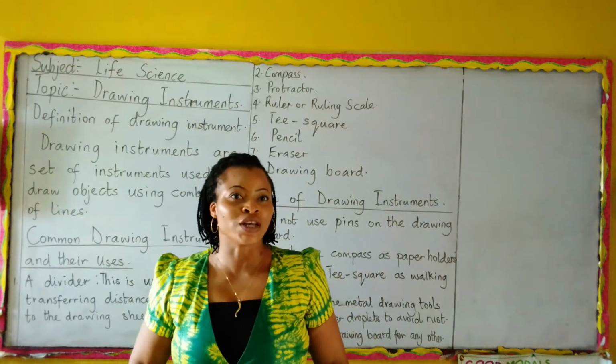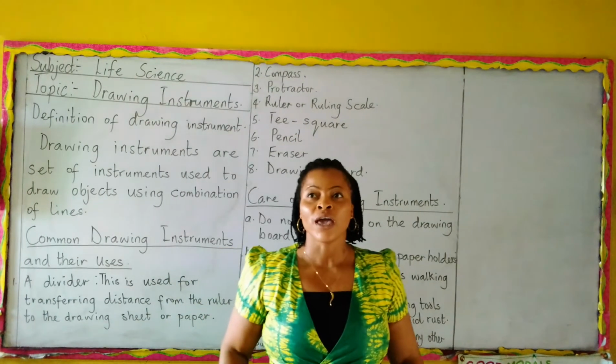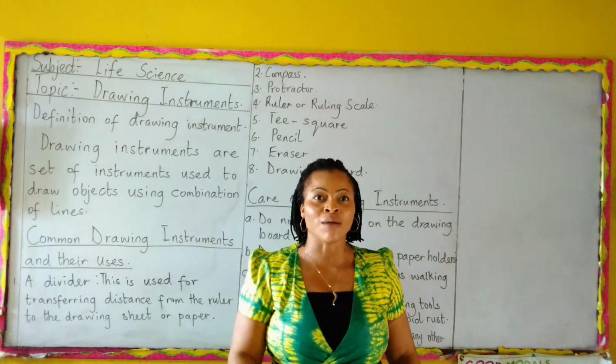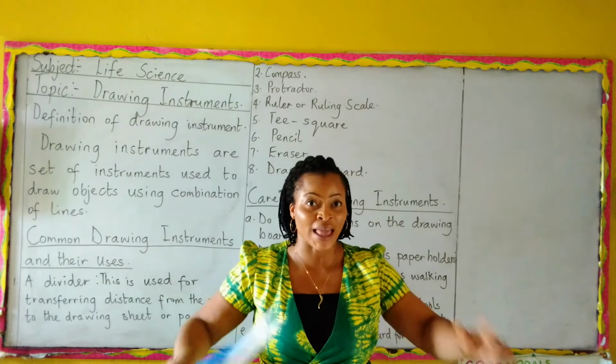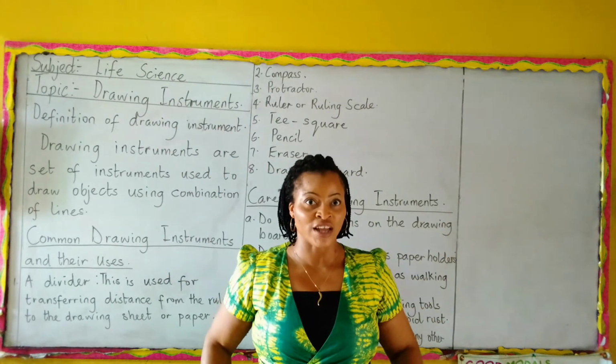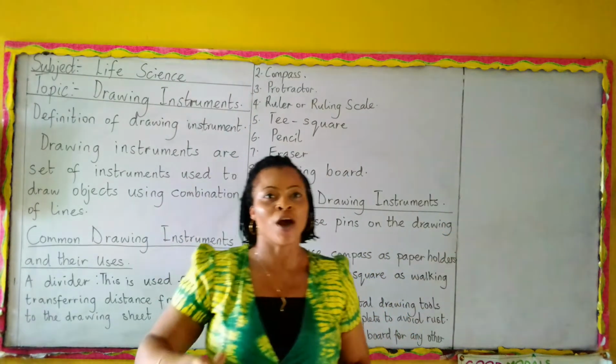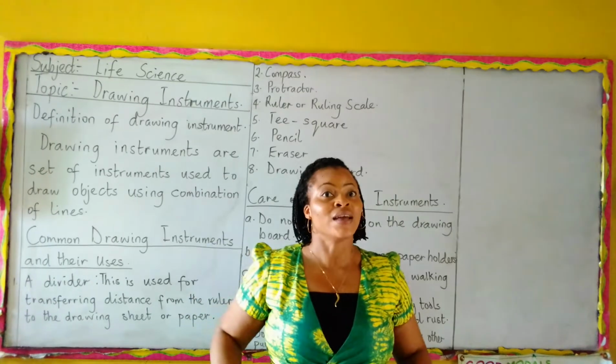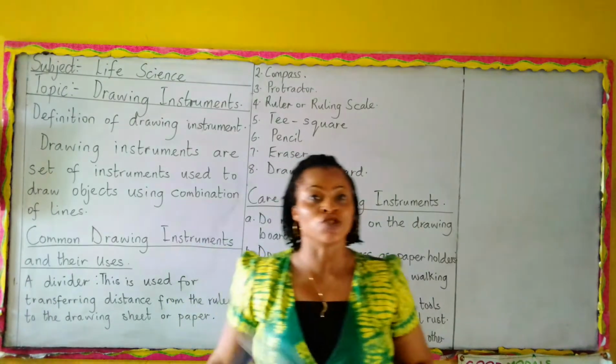So anywhere you go and somebody says draw a picture of a football pitch, my dear, make sure that you give them lines. Let it appear like a rectangle. Do you understand? Good. And then where you have your angles, you have to make the mark with what? A slanting line. So that will take us to the topic of today.